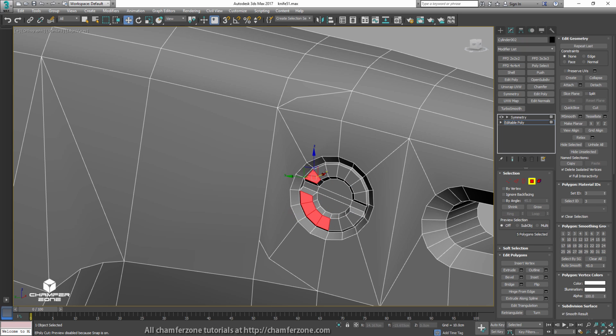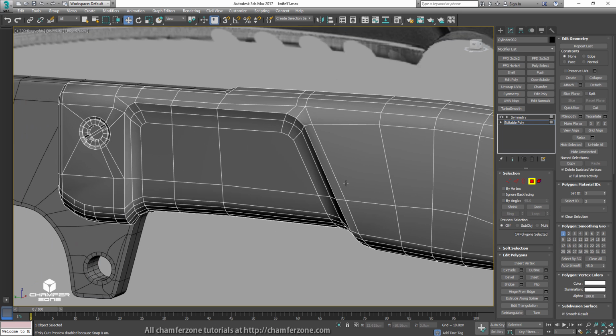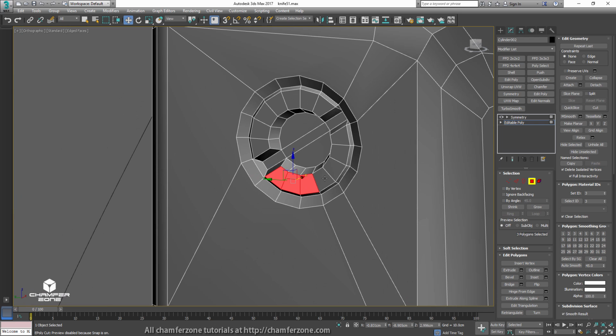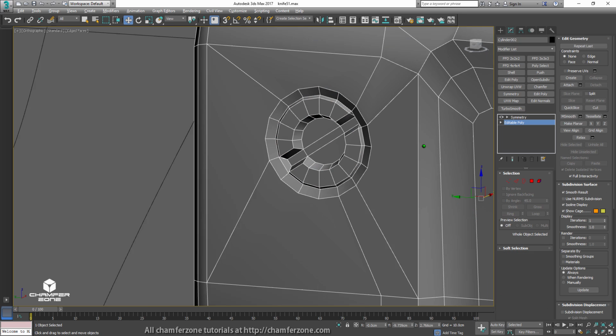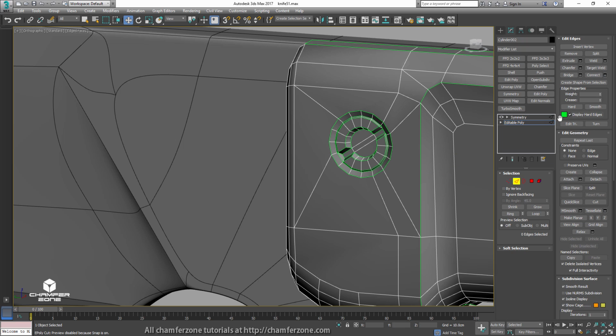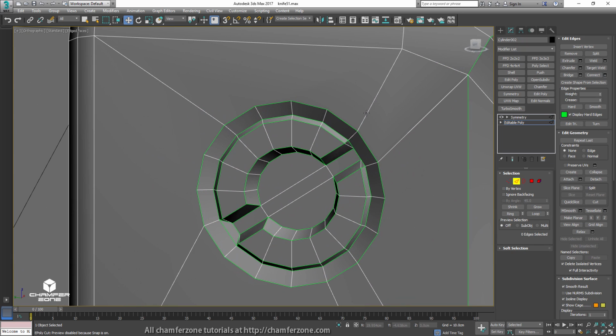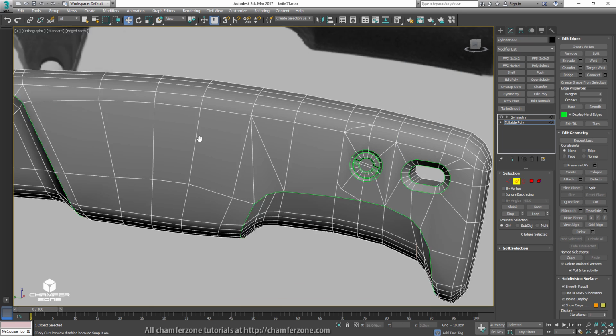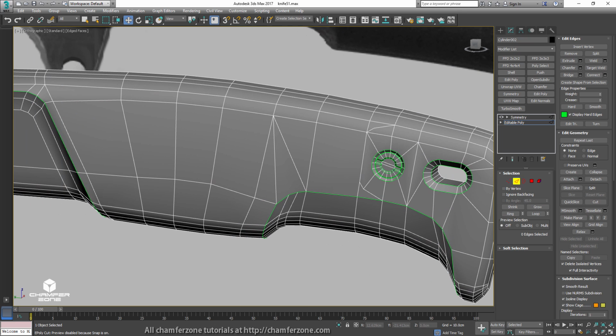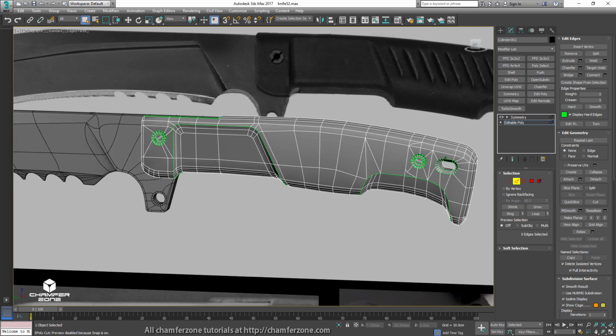And also these faces here, we want to make sure we assign smoothing groups to them. They don't have any yet because it's fresh geometry that we just created on top of our existing one. And these smoothing groups are crucial for our hard edges. Let's check them. And that should work well with our OpenSubdiv.